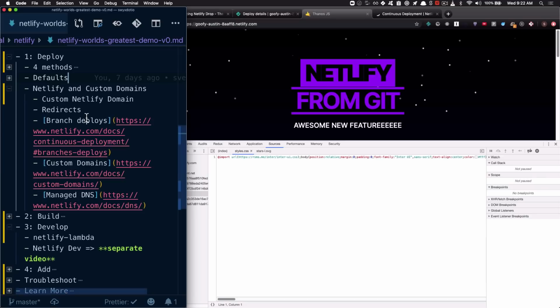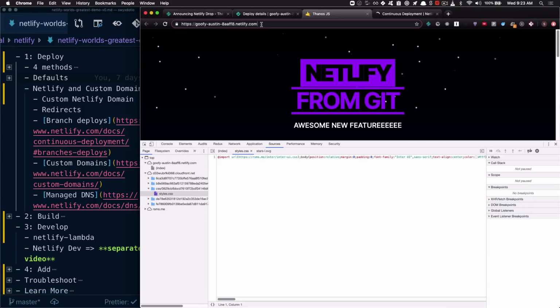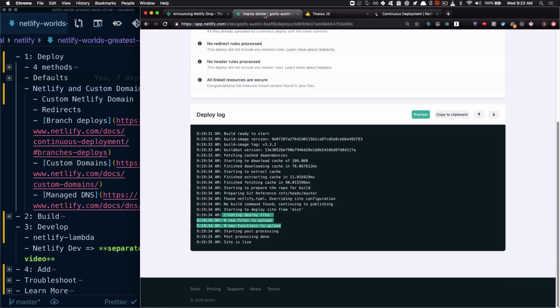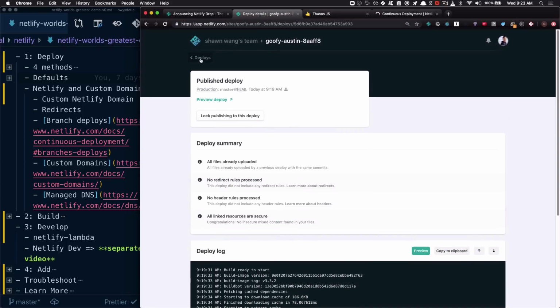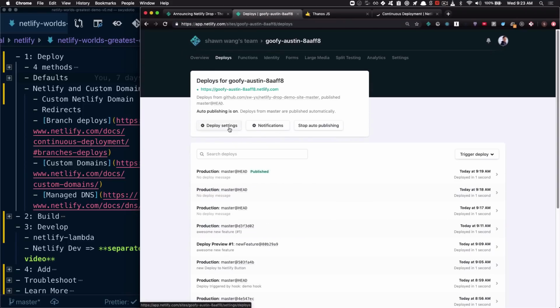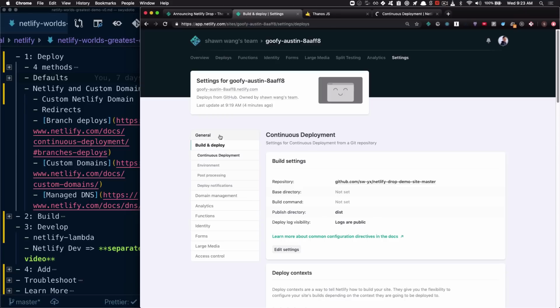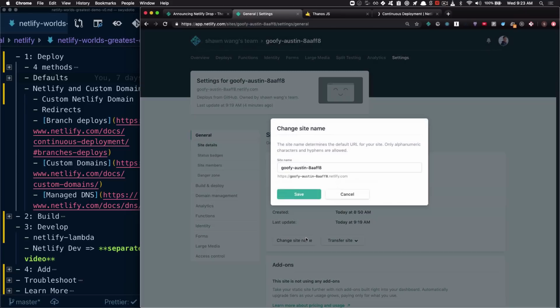And the last part of the deploy section is going to be about customizing the URL, the domains that your customers see. So the first thing to try is to not stick to the auto-generated ones that have been assigned to you, but just to customize what that looks like. So over here, I can go over to deploy settings, go to general, and change the site name.